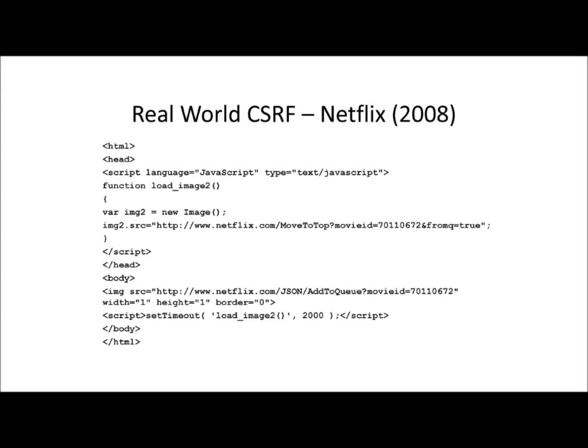And here's an example of Netflix with cross-site request forgery. This was actually first discovered in 2006, until the article was published in 2008. This attack here is a JavaScript attack. So as an attacker, I'd put this on an evil website. I would try to trick someone from Netflix who's logged in to come and visit my website. And if they're logged into Netflix, this website will make a request to Netflix, add a movie to the queue, and then move that movie to the top of the queue.